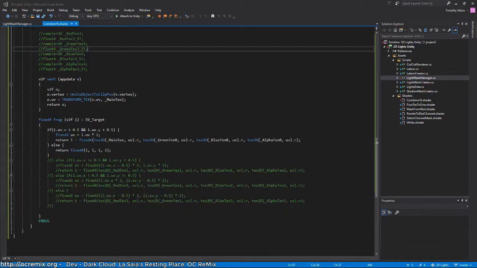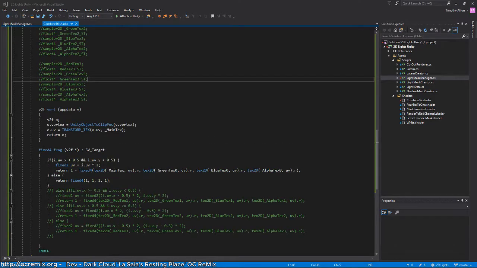I don't know why it's not reading these other textures. It doesn't make any sense to me. I'm pretty sure... maybe the UV is not... No, the UV is in 0 to 1 space, isn't it?